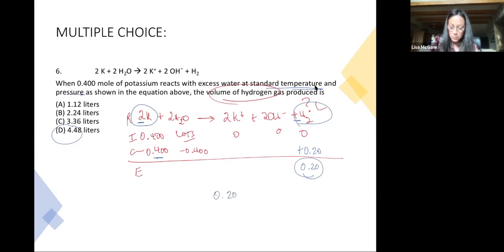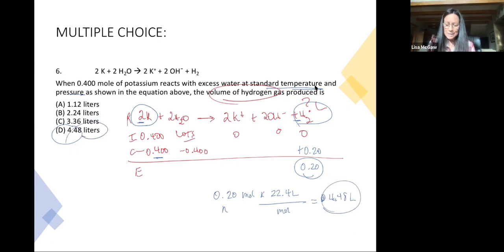So 0.2 moles times 22.4 liters per mole, and you would need to set that up to get your points there. And then you say, well, that's pretty easy because 2 times 22.4 would be 44.8, but this is a decimal. So 4.48 liters. And so you can figure out the math. Usually it comes out pretty easy. The math, the numbers aren't supposed to be hard. We don't get a calculator for the multiple choice. And so that's kind of a pain, right?